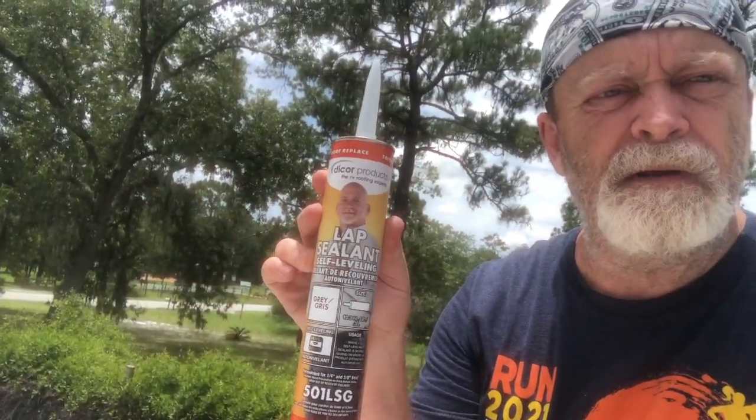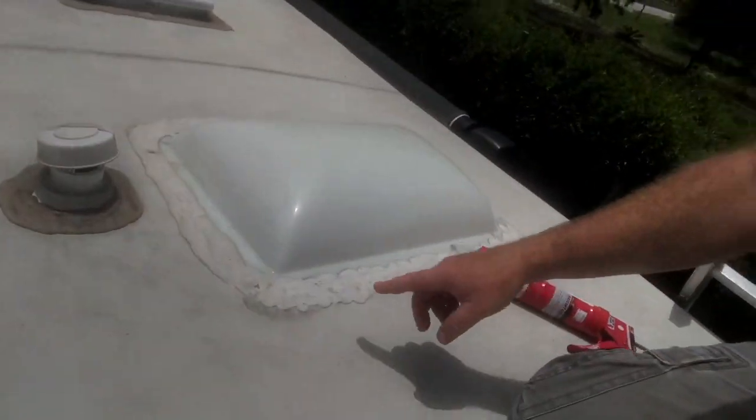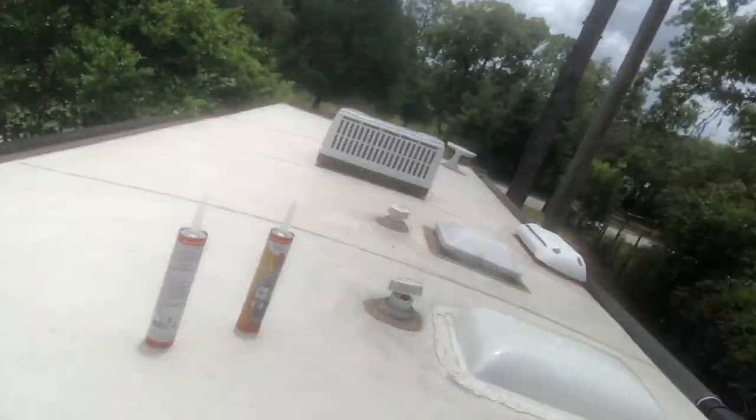All right, so our third step now is going to be to put on the lap sealant. Now this product is from Dicor. It's self-leveling. This is one of the better products on the market for RVs. It's made specifically for RVs. And what we're now going to do is put this around anywhere where there's currently lap sealant. That's right here. You're going to see it here around this vent pipe, around the skylight here. You'll notice that's a little bit cleaner because I had replaced that whole thing not too long ago. We have it along the back side, and then just anywhere that we see it, we're just going to go ahead and put it on there.